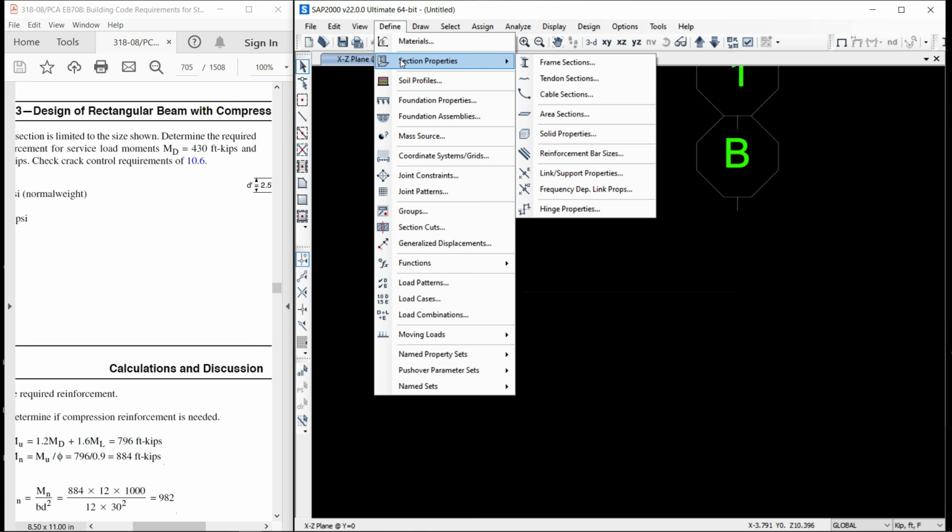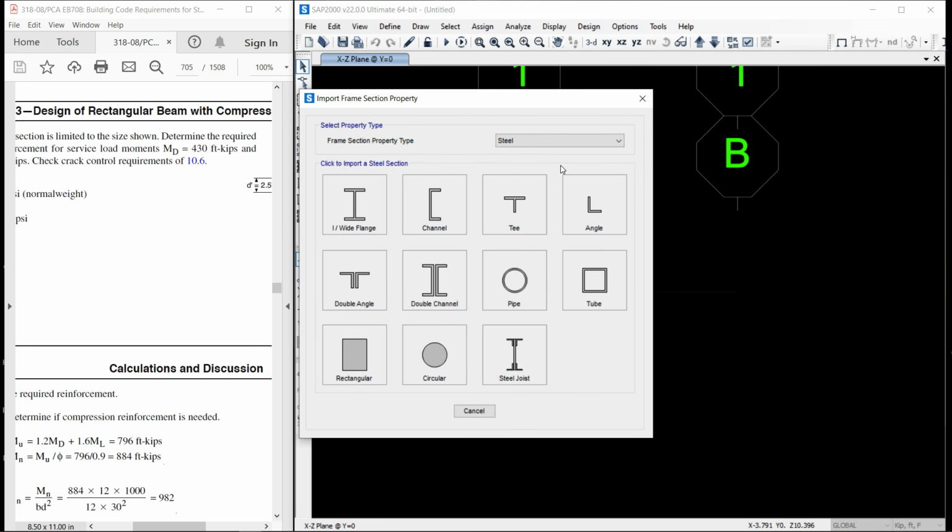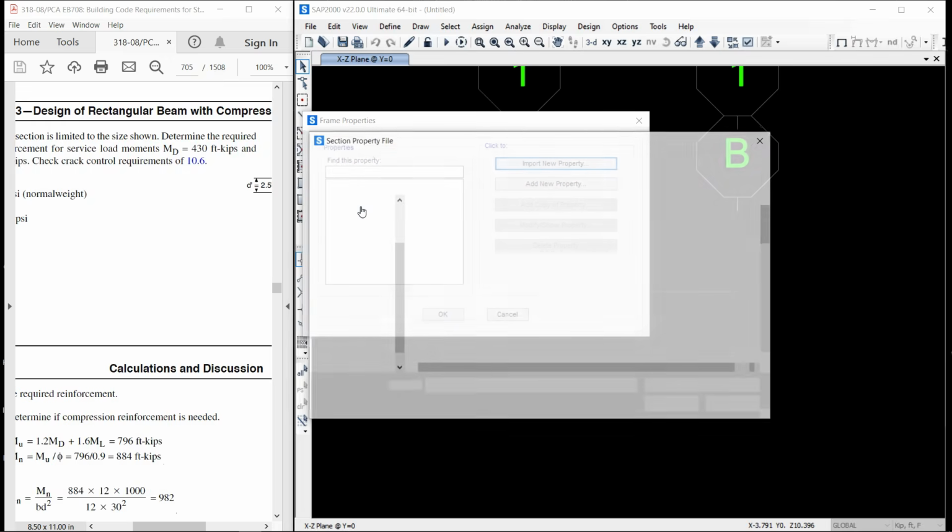Let us define the frame section. Now for frame section here we will import concrete frame section, rectangular.